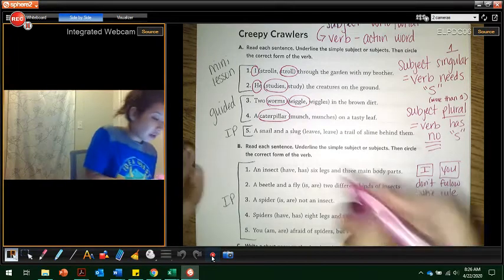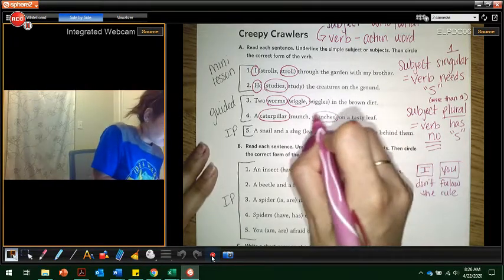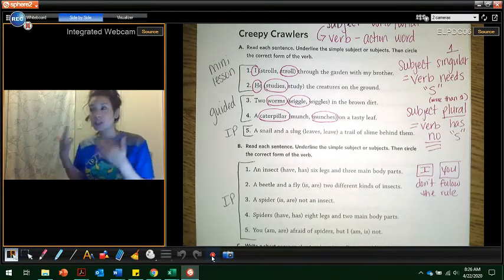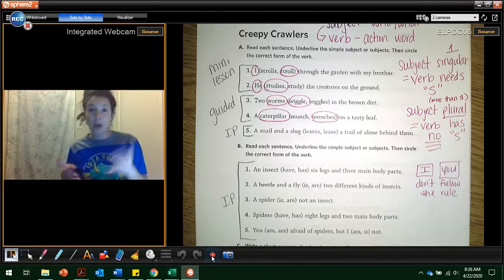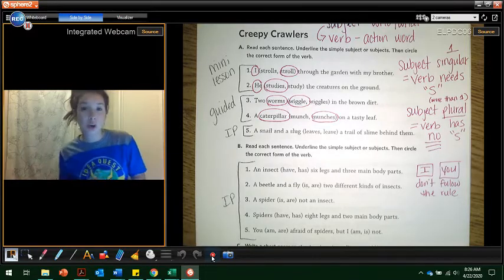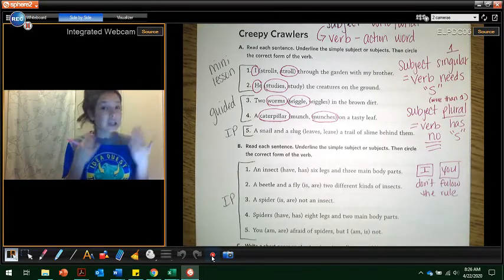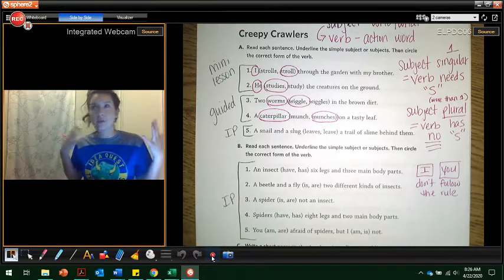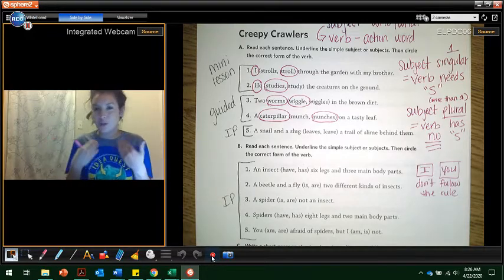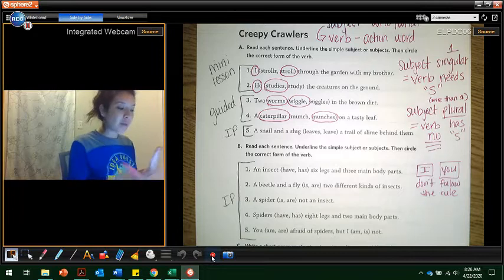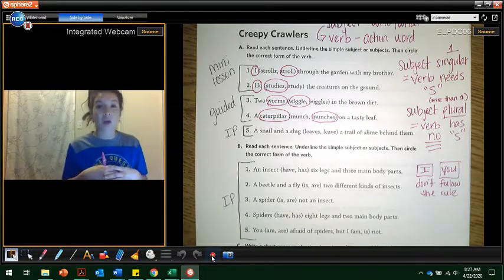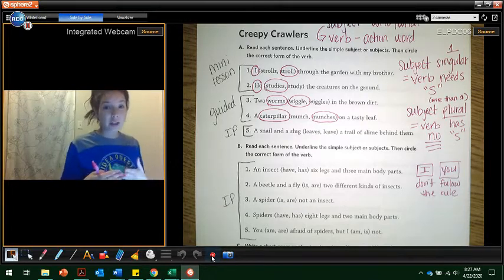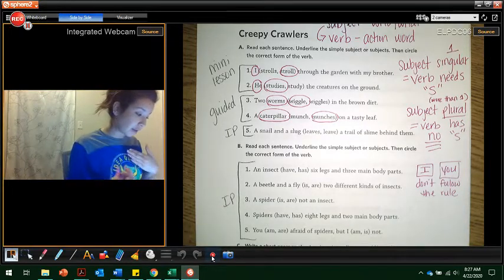So everything in writing has a rule. Our brain, after using so much communication from your toddler years to now, from me when I was young to an adult, starts to recognize these rules without thinking about the rule. It's just the way we speak, right? But we're making connections to these rules so that when we write these things out, we make sure we're writing it correctly for our reader, all right?